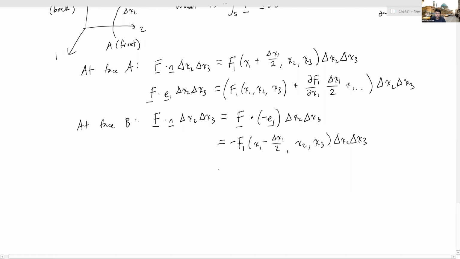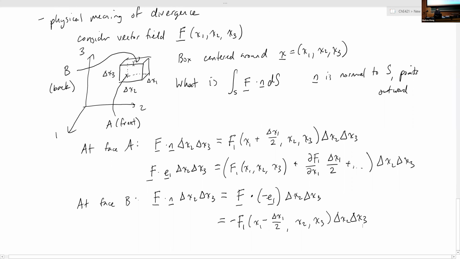Wait, Mitchell, could you explain really quickly why you're shifting it over again? Oh, because I'm dealing with a box here, right? The box has finite dimensions, delta x1, delta x2, and delta x3. If the box is centered at x1, x2, x3, and I want to know what the value of the vector field is actually at the surface of the box and not in the middle, then I have to shift it by the size of the box divided by 2. If I have a box right here, and my vector field has some value here, that's not necessarily the same as the value over here. Okay, that makes sense. Yeah.